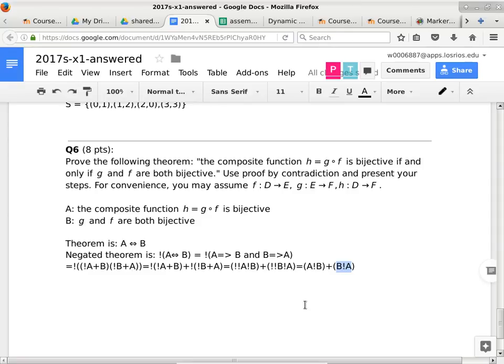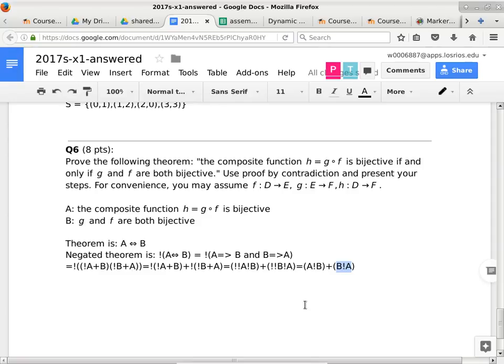But to her point, for F to be bijective, that means everything in D has to map to something unique in E. But then you're not only using the cardinality, because that's her answer. She's basically asking, can we use only cardinality in this proof? And the answer is no. You cannot just use cardinality.